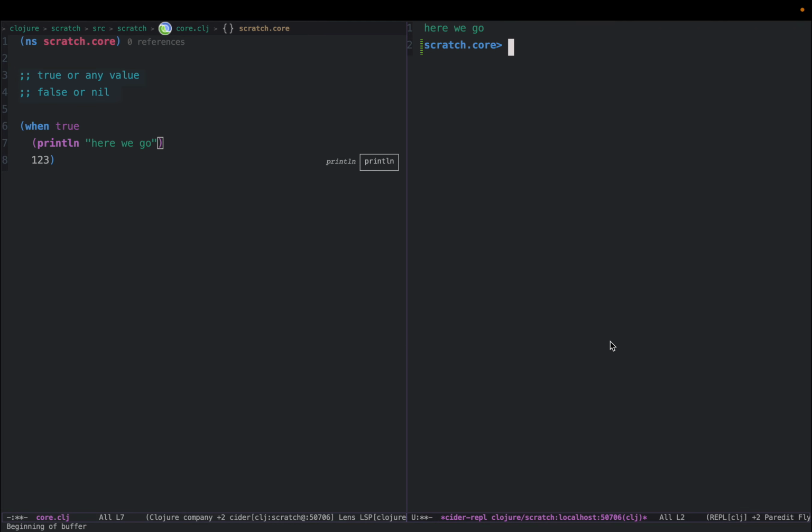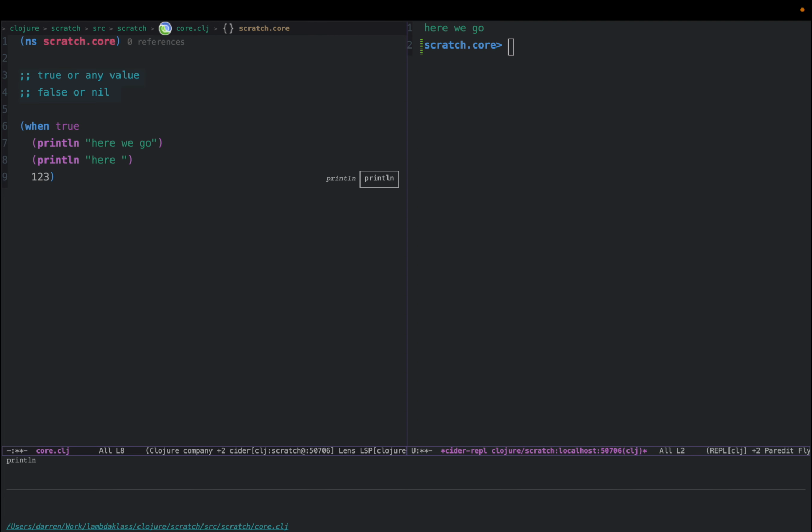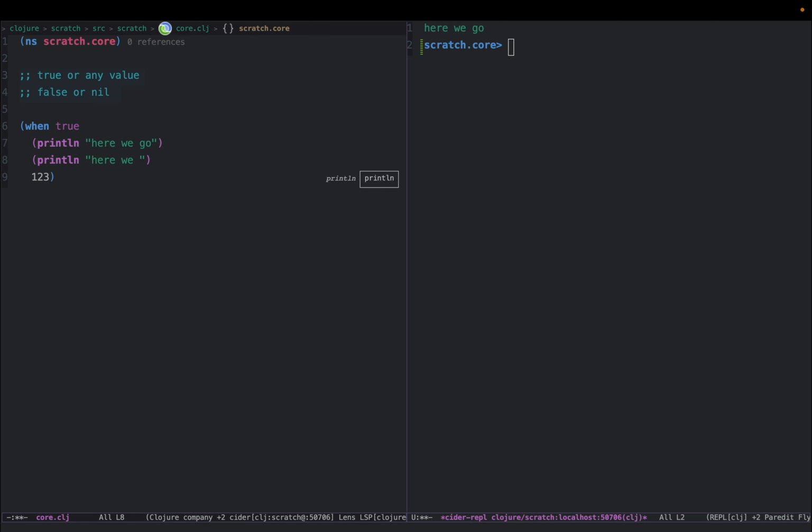So if I evaluate, "here we go" is printed and then 1, 2, 3 is returned. Then these two println statements are evaluated because we can give an unlimited number of arguments.